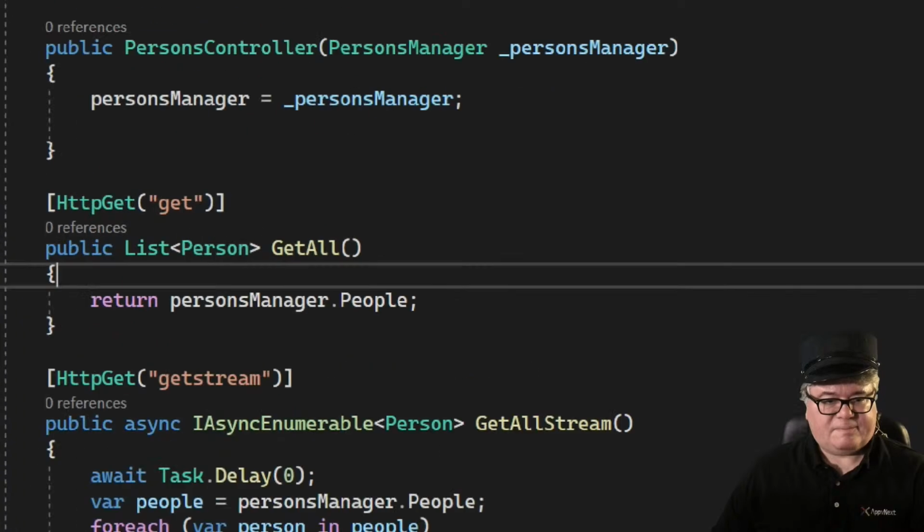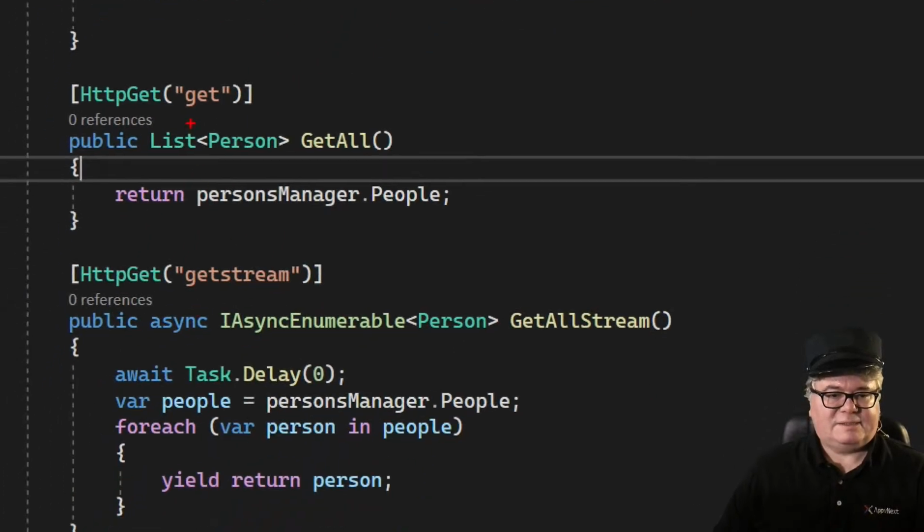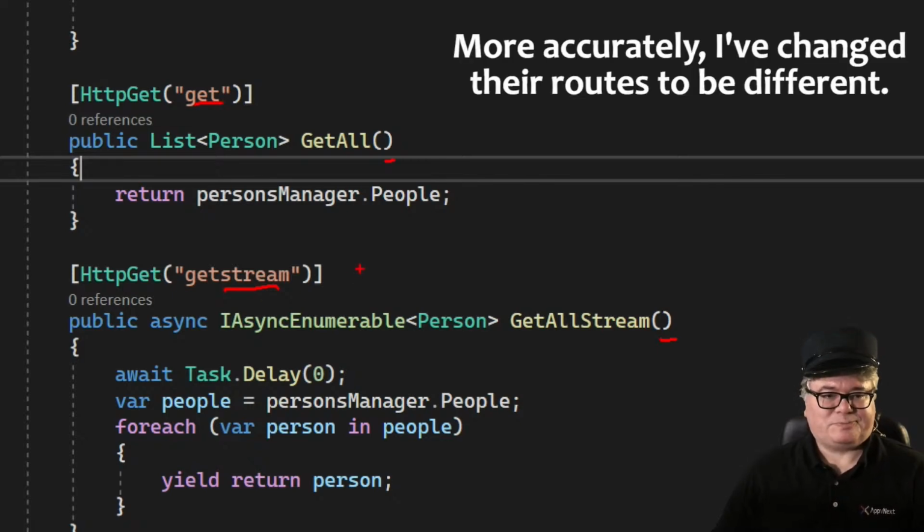I've got to name these differently because they don't take any parameters, and they're both HTTP GET. And I found that if I didn't add a parameter here, or I didn't name them, then the HTTP client doesn't know what to do. So I've named this one Get, and this one GetStream.